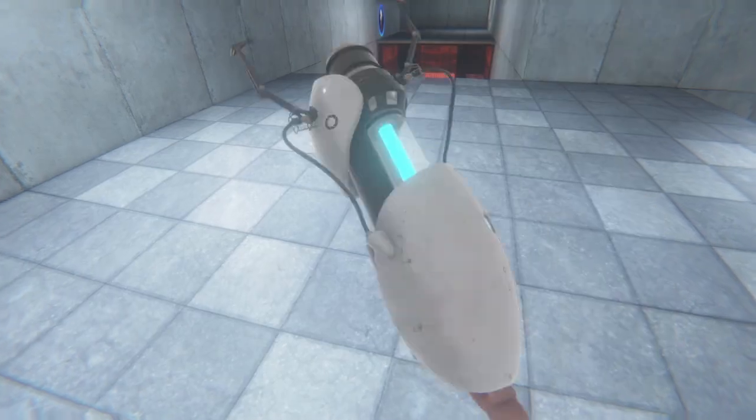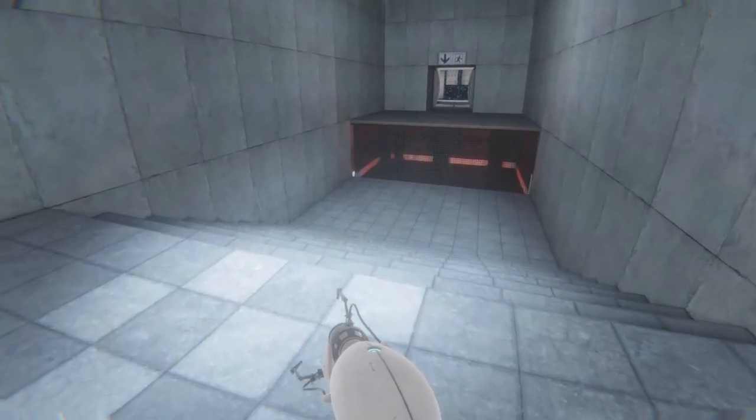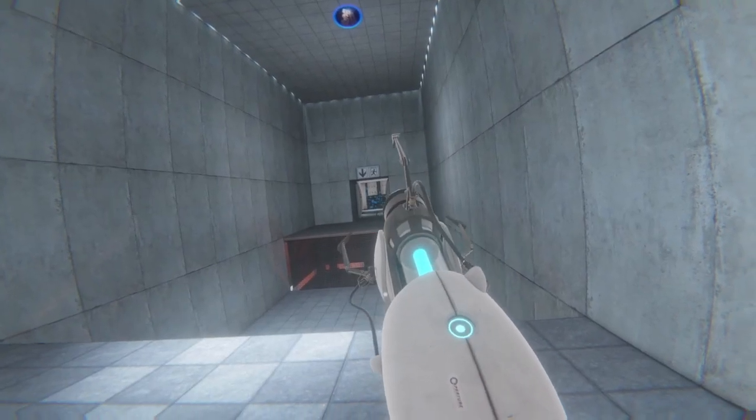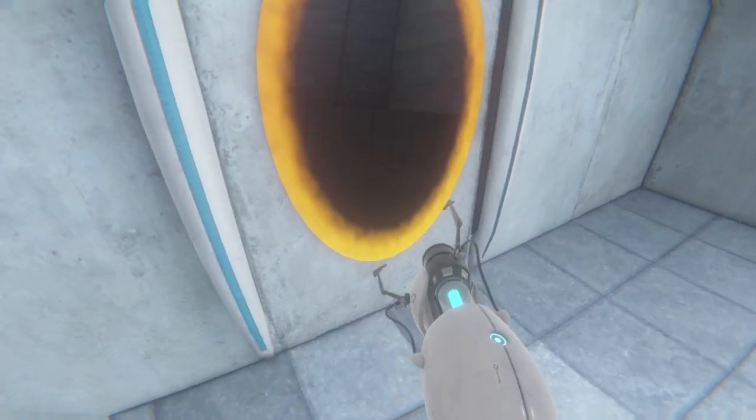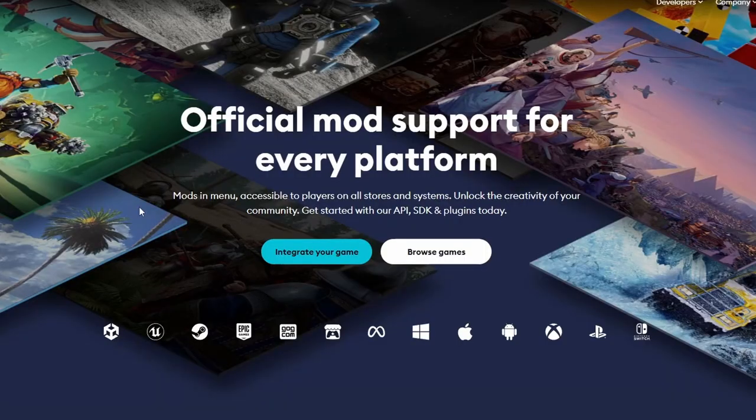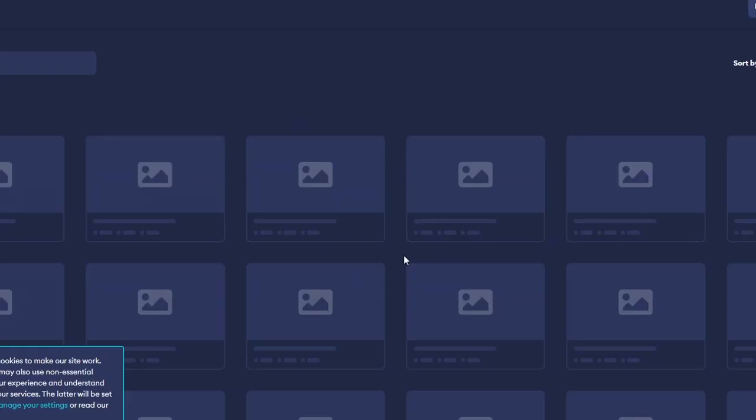Bone Lab acts as the welcoming host, accommodating Portal's mechanics with open arms. But wait, there's a twist. Isn't there always in a good story? The mod isn't a complete walk in the park. It's more like a complex maze of virtual spaghetti.